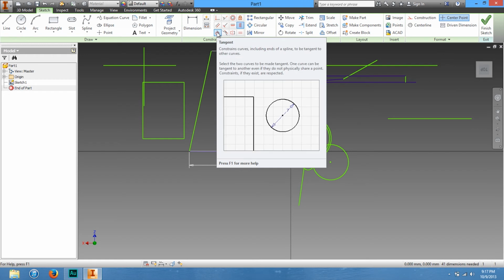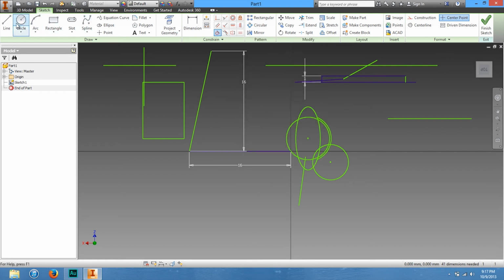Now the tangent, this one's useful. So if you have a circle and maybe 2 lines, and if I want this circle to be between the 2 lines, I'm just making sure that they're the right dimensions first.